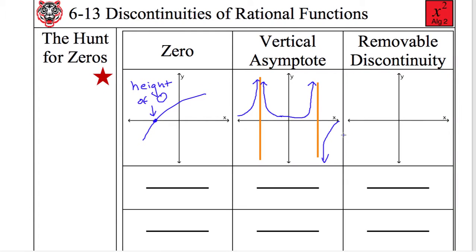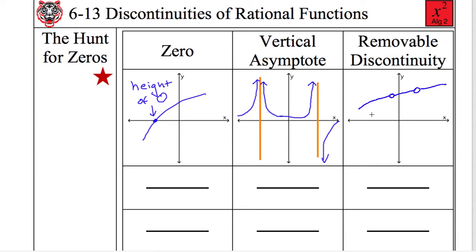And finally, a removable discontinuity. You haven't really seen these before, so I'm showing you them now. You see them all the time in AP Calc. So say I have a function that's coming up here, and then that's not okay, and then it keeps on going on, and I say, oh, that one's not okay, and then I keep on going on. It's basically, I have a point, but I remove that point. I'm missing a point right there. So we do an empty circle or an empty dot to say, hey, there's no point right there. So there are 2 removable discontinuities here.